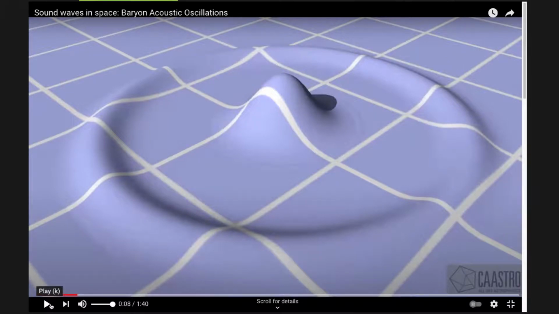So now you'll see in the center there will be more atoms, and of course around this radius r there is a peak in density, so there will be more atoms. If there are more atoms, later they will form galaxies, and this is happening everywhere in the universe, not in one point. So see this video.